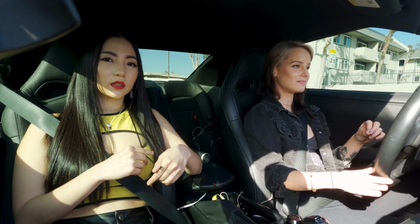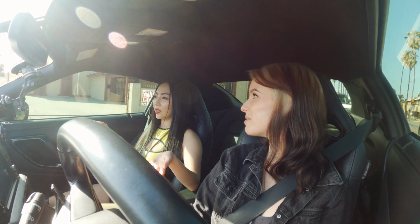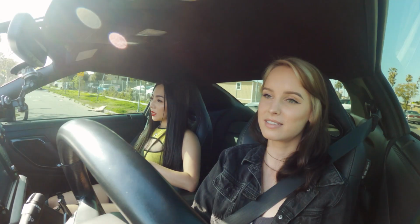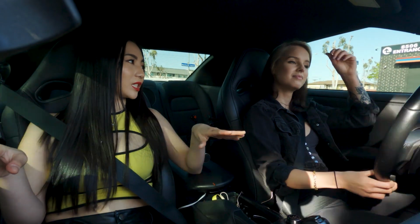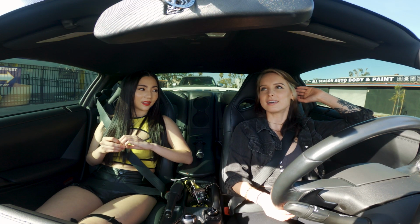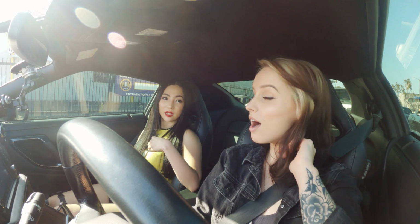The car community is so bridged with music. We met Wax together, that's how we met. He's a DJ in the music industry and he's into JDM and stuff like that. That's pretty cool. What is your favorite thing to do with cars? Do you like to collect them, or do you just love your GTR? I love going for canyon drives. I do a lot of canyon runs. I love Angeles Crest. It's beautiful. I went to Angeles Crest in my S2 one time and I got car sick from myself.